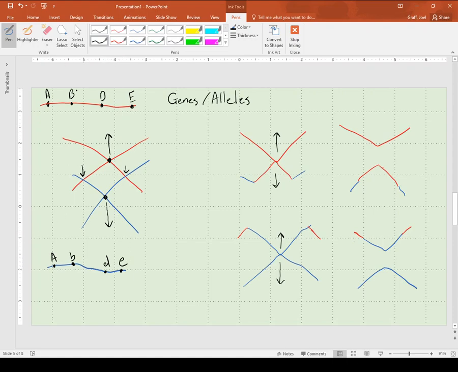Okay. They have the same type of gene, an A gene, and here it's a capital A, and down here we have a capital A. Those are going to be the same allele. Here we've got a capital B and a lowercase b. They're both the B gene, but by having capital B and lowercase b, you're going to have different alleles. So the sequence for this lowercase b gene is somehow different from this uppercase B gene.